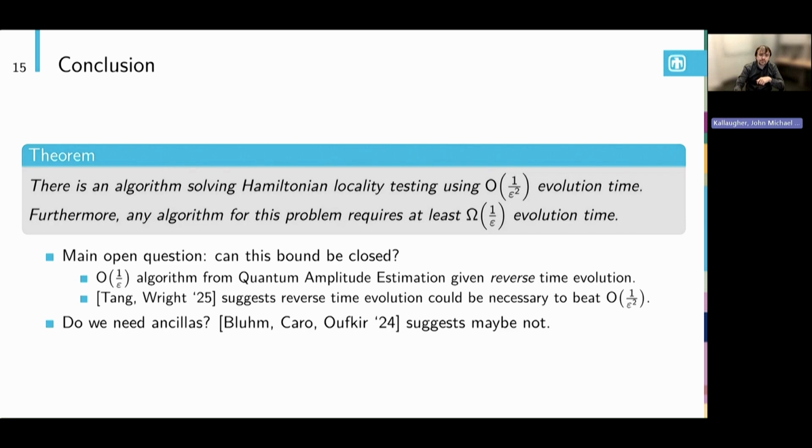without ancillas? And finally, you could also ask about the query count needed for solving this problem. That is, the number of times you have to apply the Hamiltonian time evolution operator, rather than the total amount of time you have to apply it for. Keeping in mind that, at least in general, you might expect that applying the time evolution operator many times for a very short amount of time is more expensive than applying it for, say, one large block of time.